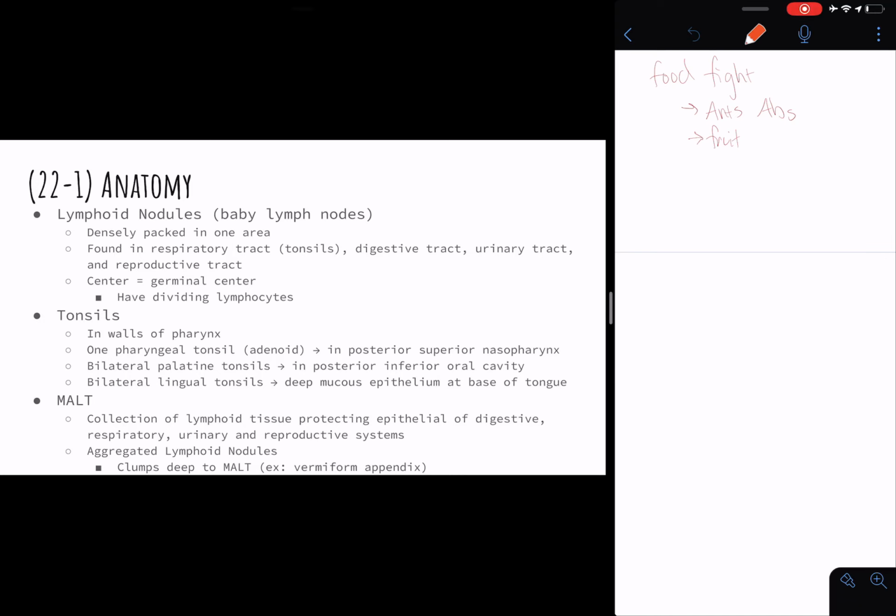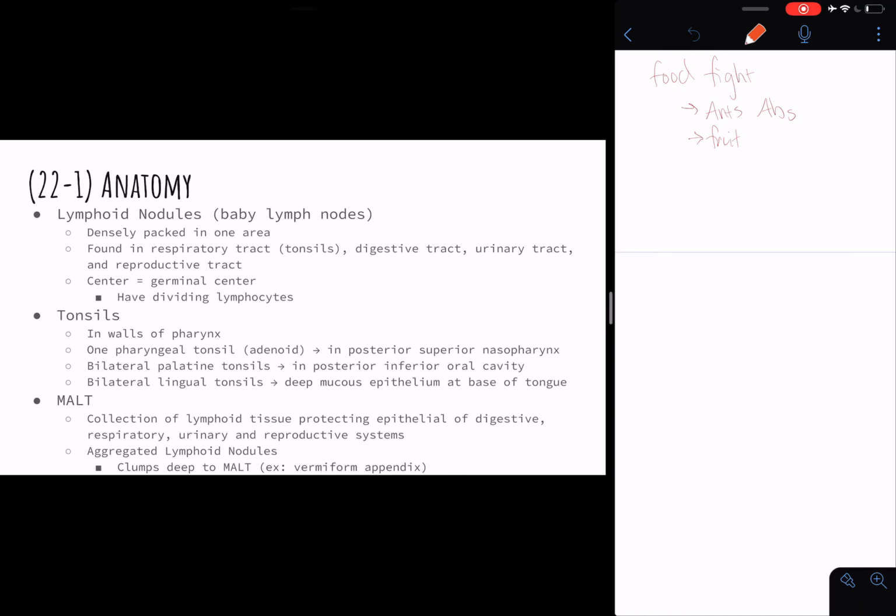Then we also have MALT, the mucosa-associated lymphoid tissue, or lymphatic tissue. This is a collection of lymphatic tissue that will be near areas that contain a lot of mucus. The reason for this is because mucus tends to be in areas that are open to the external environment. So mouth, anus, reproductive tract, urinary tracts, ear, nose, mouth, throat, everything that could potentially have some sort of relationship with the outside environment will probably have some layer of mucosa.